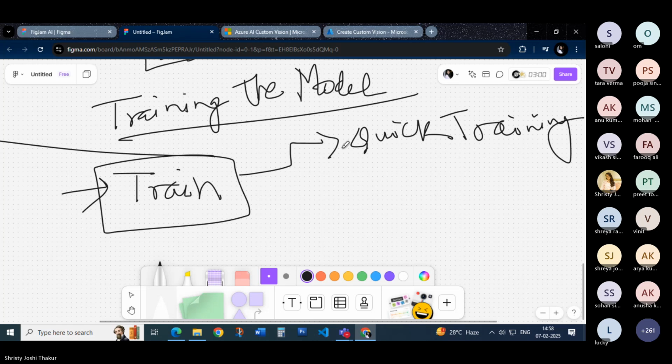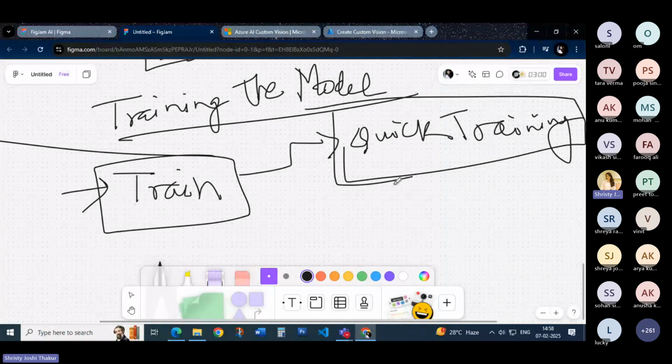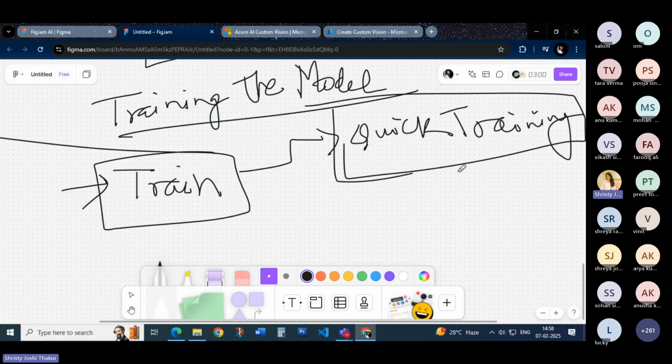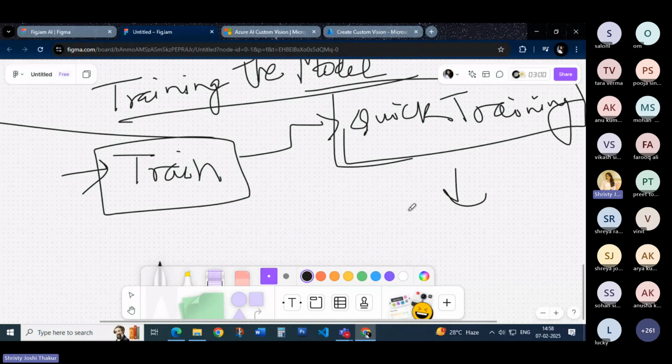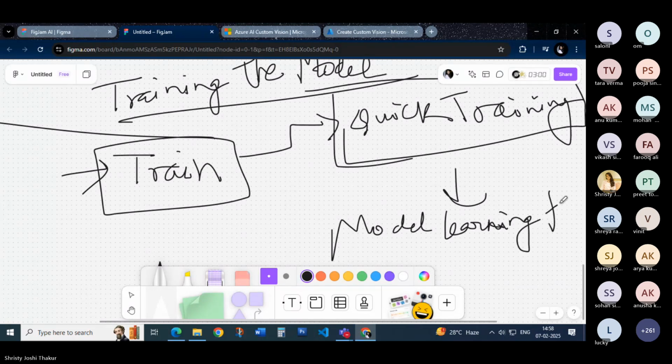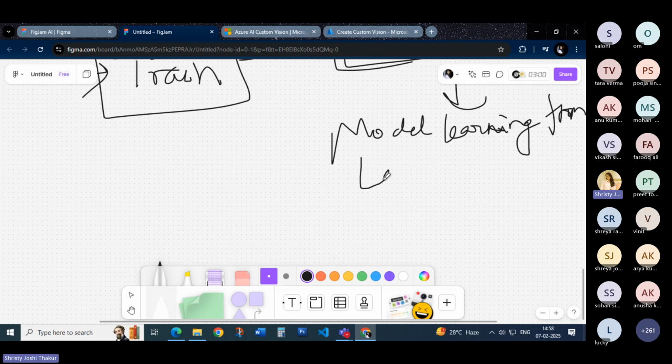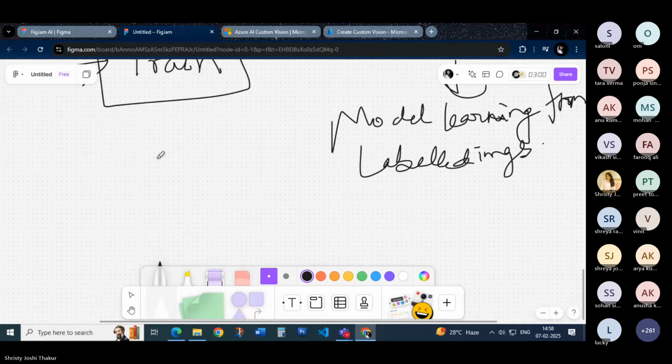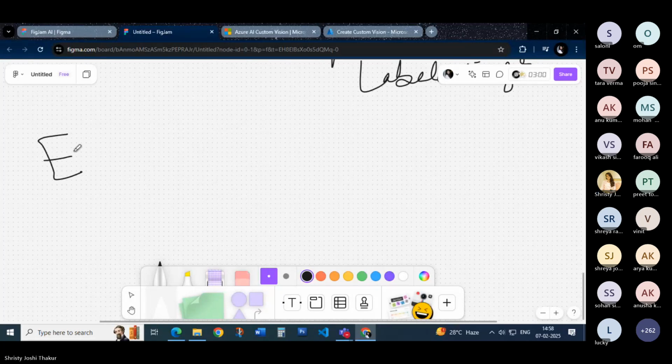This is the quick training mode that we are switching on, and then the model learns from the labeled images. Then we evaluate the model.